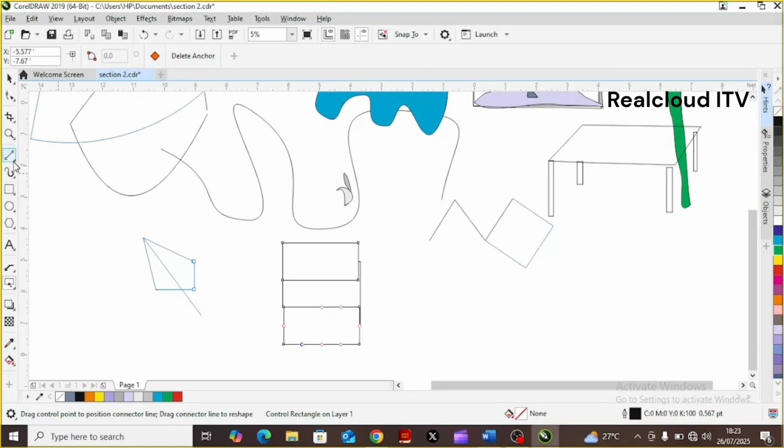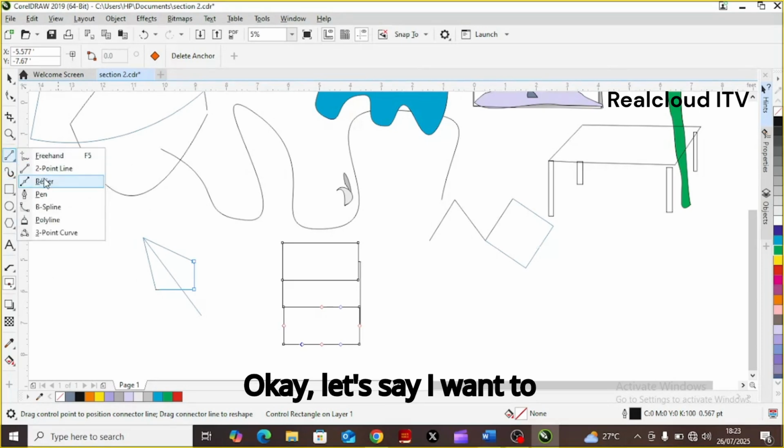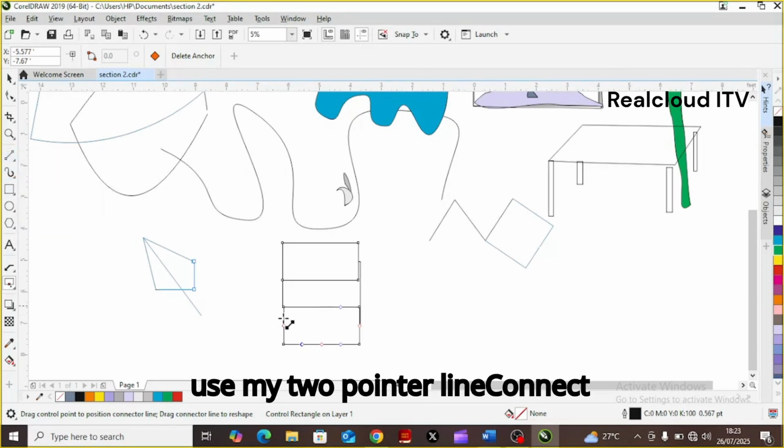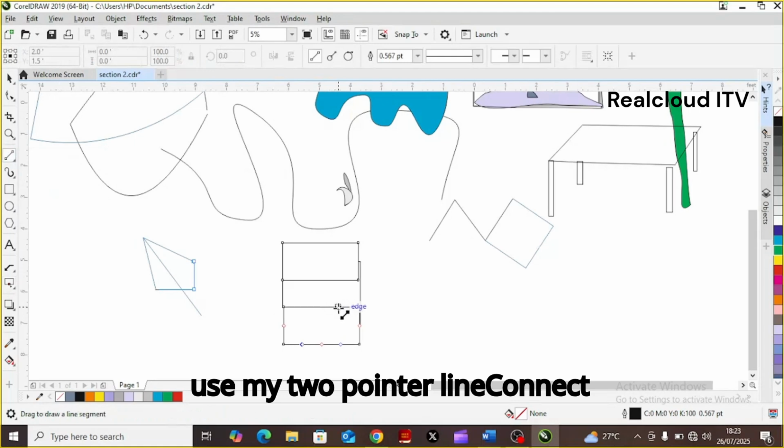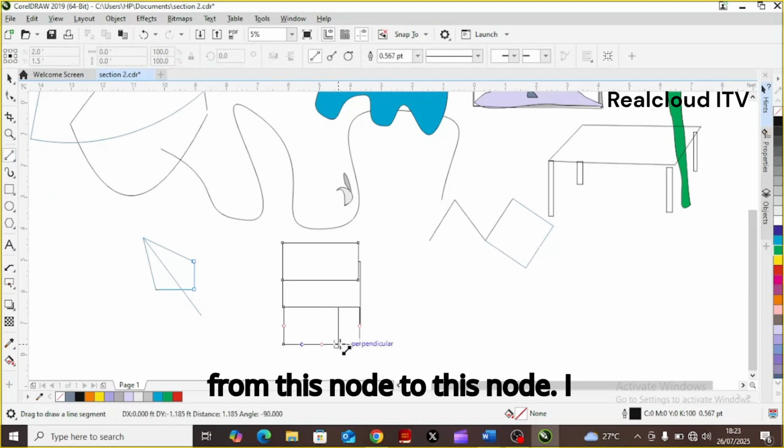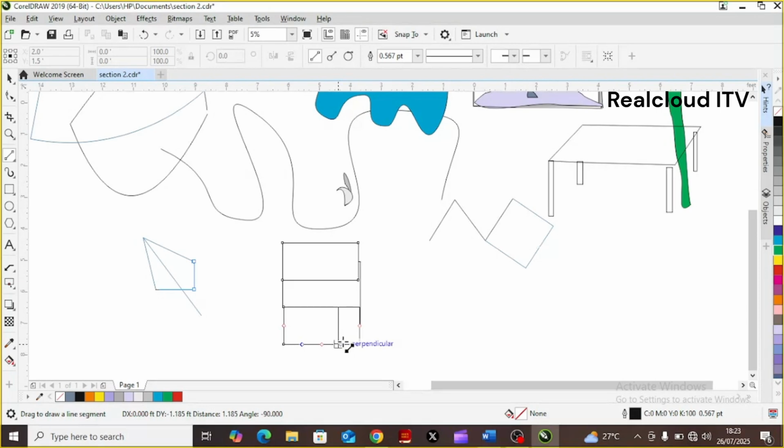Okay, let's say I want to use my 2-pointer line, connect from this node to this node. Hope the nodes are connected.